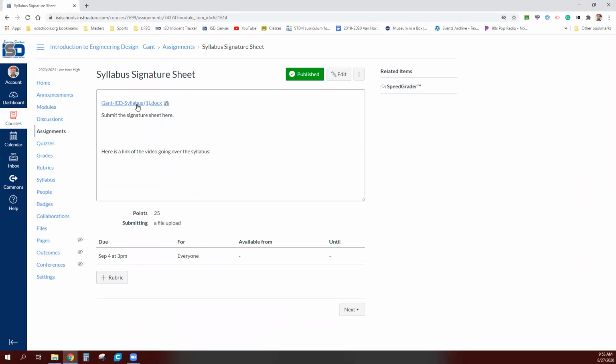It's like an assignment. You go in, you can submit your sheet there. And then I've also got, for those that are at home, a thing that you can print off. If you don't have anything to print with at home, I will have them in person next week when you are here. I would like those submitted by next Friday, September 4th. It's worth 25 points. It's an easy way to start the semester off with an A.